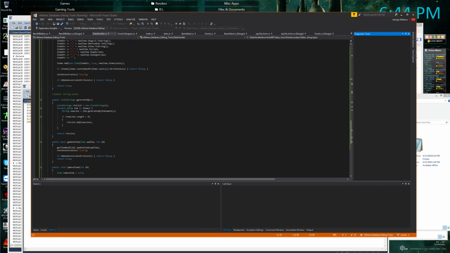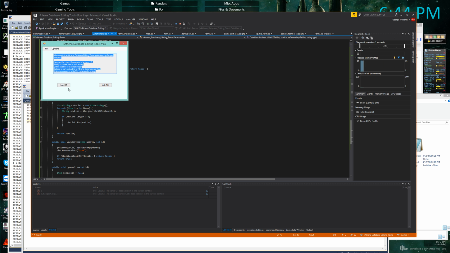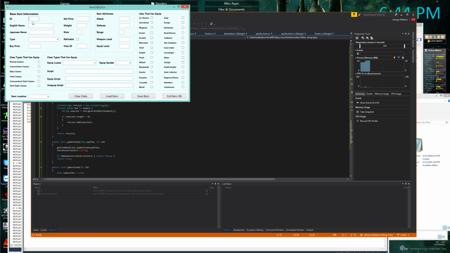Okay, let's go ahead and close this, and we're going to do the testing now of multiple stuff. So we're going to do updates and inserts to multiple items, and then see what it prints out into the SQL file. So 1001 test item 1. So buy price will be 10. It'll be a card. Sell price will be 5. Weight 10. Slots 0. POID 0. 0, 0, 0, 0, 0. We'll do a few of these.